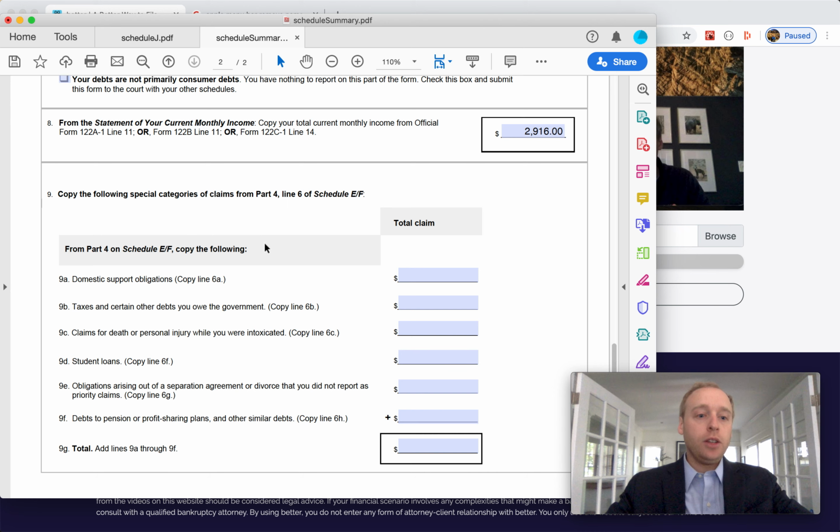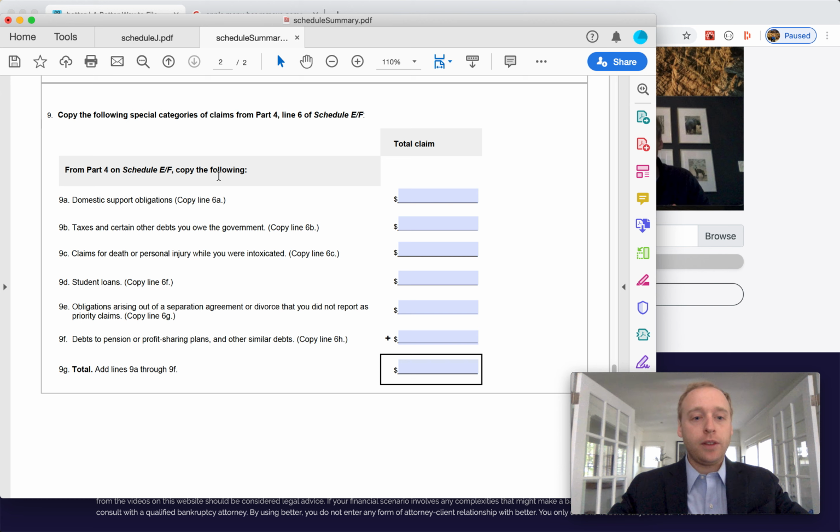Okay. And so line 9, copy the following special categories of claims from Part 4, line 6 of Schedule E and F. You'll recall that when we filled out E and F, we didn't have any of these categories for Ashley. If any of these categories apply to you, you'd want to fill these out accordingly. But for Ashley, she had $0 in domestic support obligations, $0 in taxes owed, $0 in claims for death or personal injury, no student loans, no obligations from a separation agreement or a divorce decree, and no debts to pension or profit sharing plans.